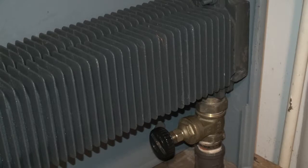That just doesn't work like that unless you have severe problems in your system. The only other way you can get 2 psi built up inside of a boiler before it even heats up the system is if you actually gag that boiler. And I mean by putting a ball valve or a shutoff valve on the steam header and putting a shutoff valve on the return line. And then you fire up the boiler and let it build up pressure just like that before you actually open up those valves and release that steam back into the system.